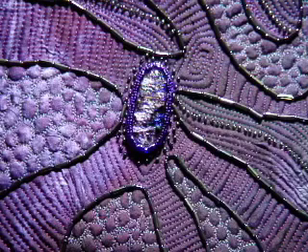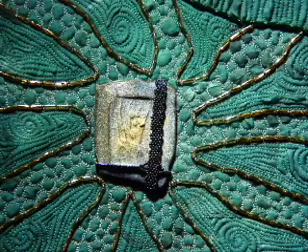One of the things you are known for the most is probably your beading, because your beading is exquisite. My favorite pieces in the SACWA exhibit are your three pieces. How do you go about designing those, and what's going on in your head when you're making those with the beading?